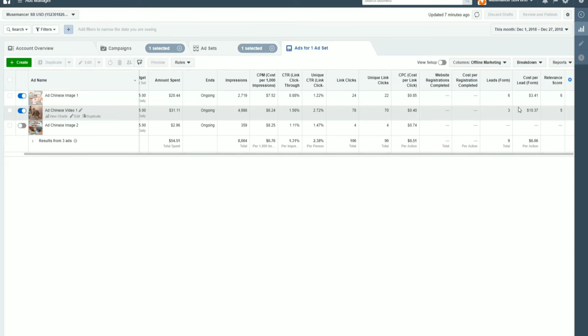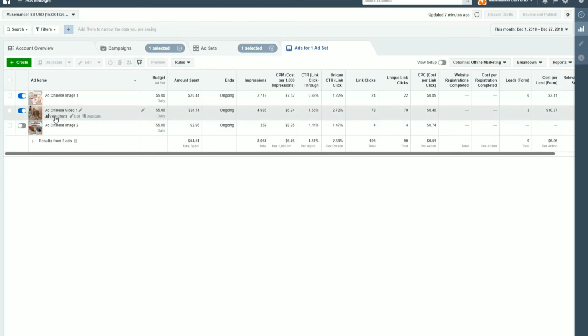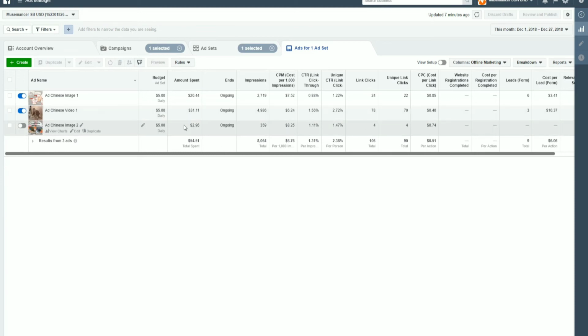All right, so these are just some of the ways you can test and see which was the losing ad, and then you turn it off. I don't recommend deleting it, because I'd like you to have a record of what was going on. So don't delete these kinds of ads, just turn them off.